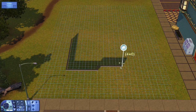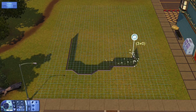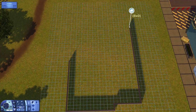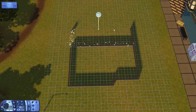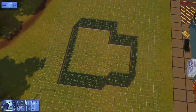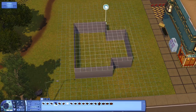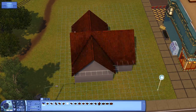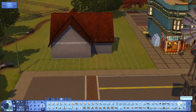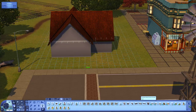I didn't mention this at all on Twitter or anything like that. I guess it's a bit of a surprise, but we're building a bakery here, and it'll be a mini-series. It won't go for very long because the bakery is obviously very little. It's in Appaloosa Plains. I decided to do this as a let's build, or maybe a speed build in a few parts. I'm not sure how I'll do it, but whatever floats my boat at the time. I would assume I'll record it in real time.